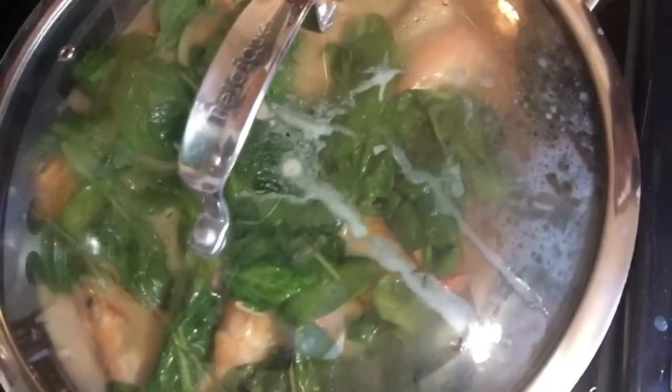Let it simmer for maybe a minute and this should be done, guys.